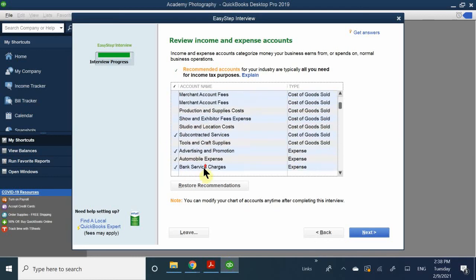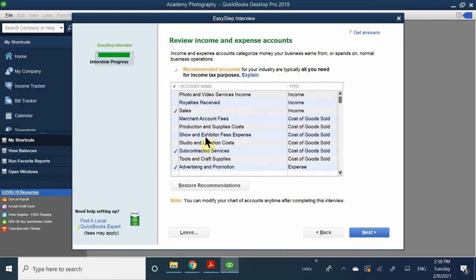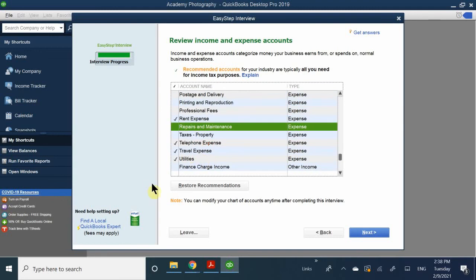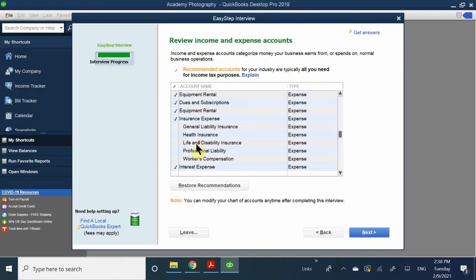So again, you can choose these so it helps you save time, because in the next section when we come back from the break, we're going to personalize and customize our chart of accounts to make it fit our company. Okay? So here, again, do I need utilities, travel expenses, telephone expenses? I guess, why not? They've already created it for me.